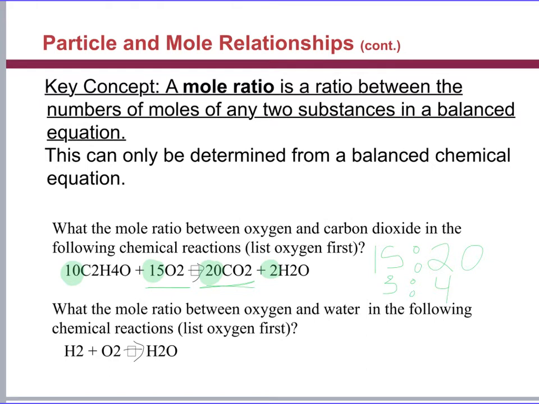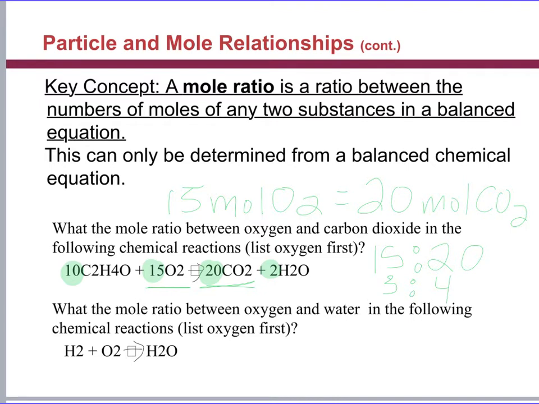The other way we could write this is we could say 15 moles of O2 is equal to 20 moles of CO2. Okay, that's the other way that we can write mole ratios. And then we also could write this as 3 moles of O2 is equivalent to 4 moles of carbon dioxide. So once again, take this back to making sandwiches and that idea that you need 2 pieces of bread and 1 piece of cheese to make 1 sandwich. If we were going to translate that into the ratio of bread to sandwiches, we would say 2 pieces of bread is equivalent to 1 sandwich. And we would look at how many of each we would need to make whatever the products are.